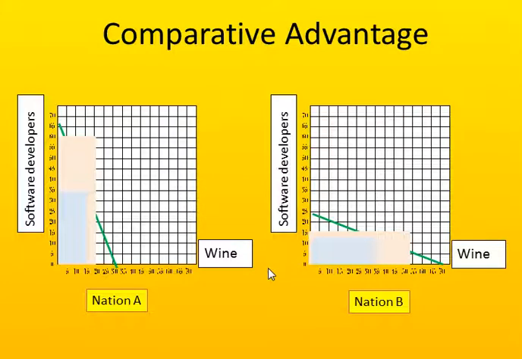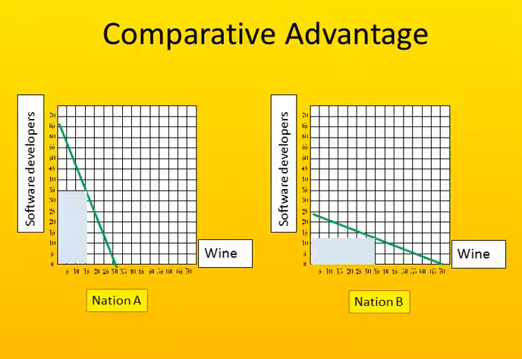So what we want to do is figure out who should do software development and who should do wine. We're not going to look to see how much wine or how much software they should do, but we can tell which country should develop software and which country should make the wine. Now, the way I'm going to do this is I'm going to first go back to our original case where we're just showing, well, what happens if we just split our resources here? And a very easy representation here is just to kind of sketch out.